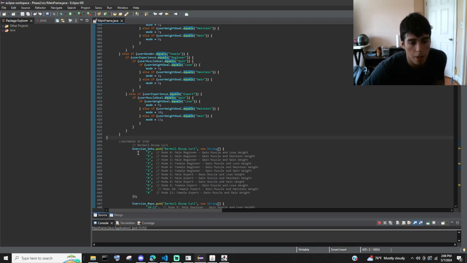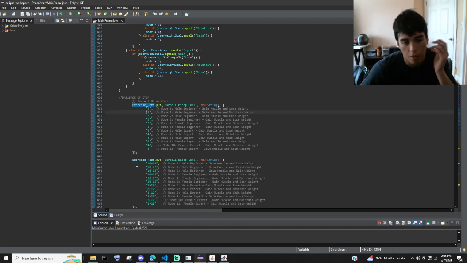When we populate the exercises, let's say barbell bicep curl, for someone in mode 5, a female beginner who wants to gain muscle and gain weight, you'll be asked to do 3 sets, is it 3? So exercise sets, yeah, this indicates how many sets versus reps.